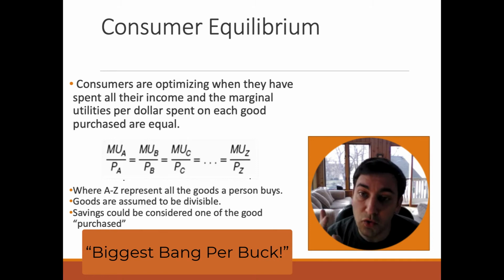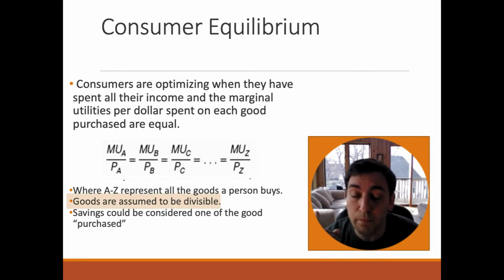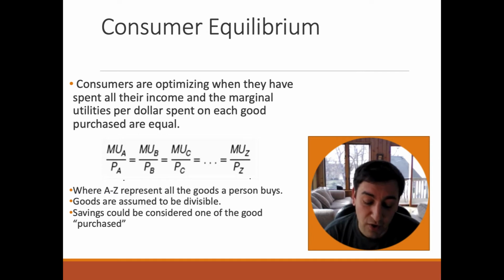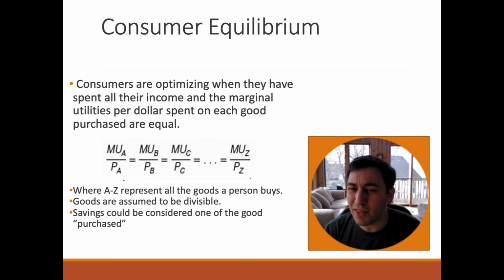This is going to assume a couple things. One, it's going to assume that all goods are divisible, meaning that you don't have to buy a full car, you could buy a half a car, or an eighth of a car, or $1 worth of a car. And you may look at that and go, well, that's sort of crazy, but really it helps us, because you could save towards a car, or you could get a loan and do part of a car and do payments on a car. So it helps us to standardize.